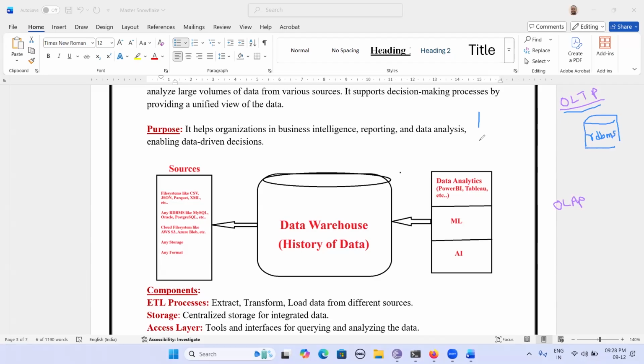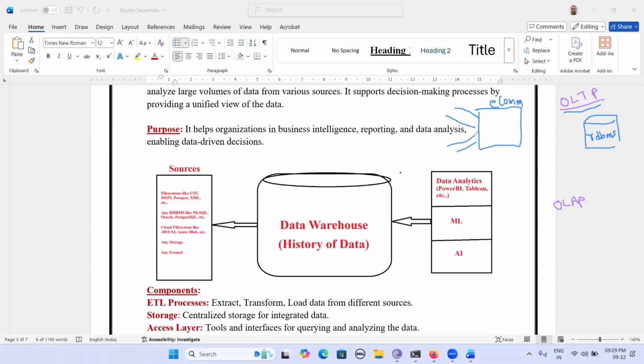Let's say we have a business application, for example an e-commerce application. In this, multiple people are interacting: logging into the e-commerce web page, searching the items, adding to cart, removing from cart, purchasing items, raising feedback, writing comments.